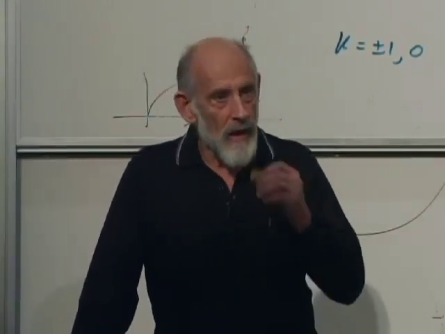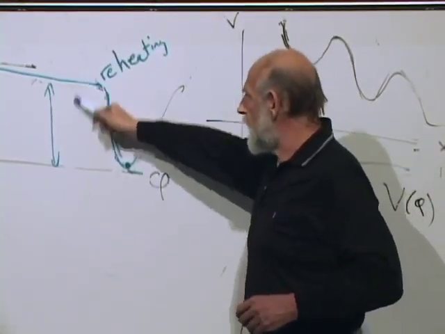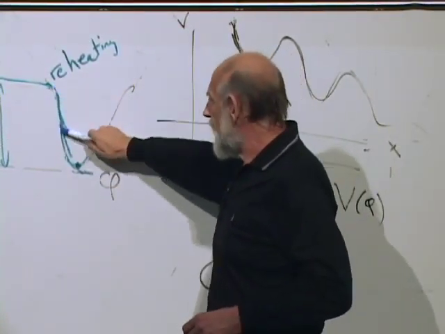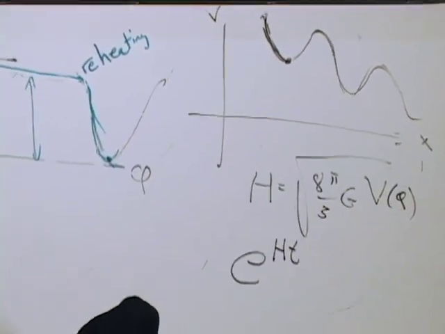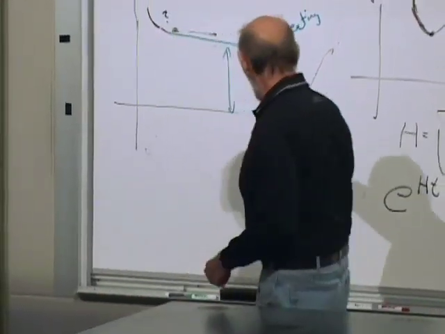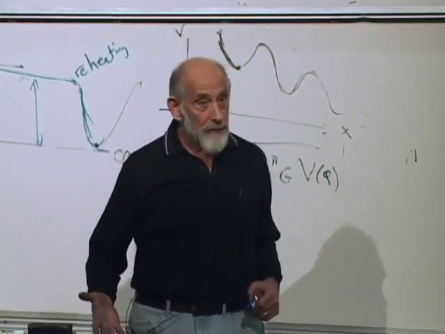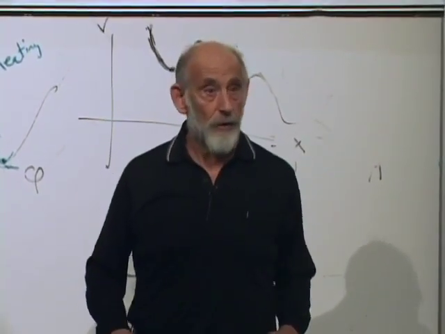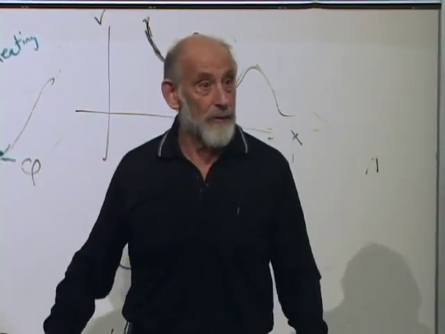Why did the universe reheat after the expansion slowed down? Well, it reheated because it came to the edge of this cliff, and that potential energy was converted at first into kinetic energy of the motion of the field, just as this eraser, its potential energy got converted to kinetic energy. And then when it hit the floor, where did that energy go to? Well, it went into thermal energy, and that thermal energy is the energy that the universe had at the Big Bang.